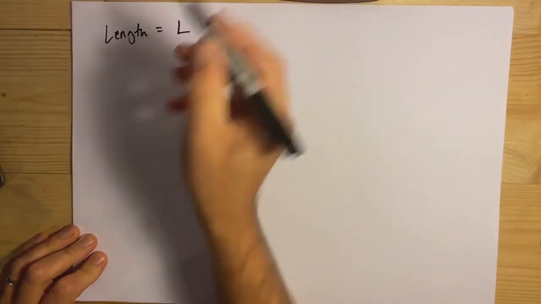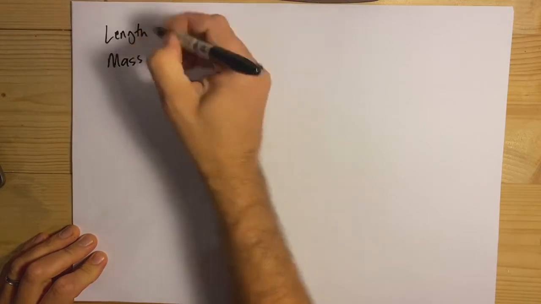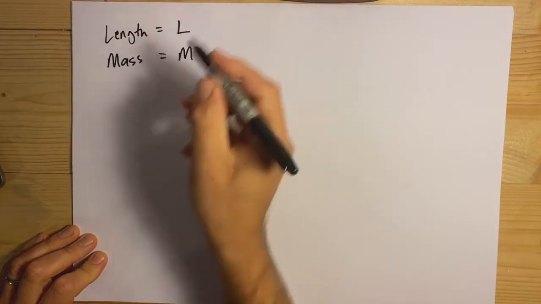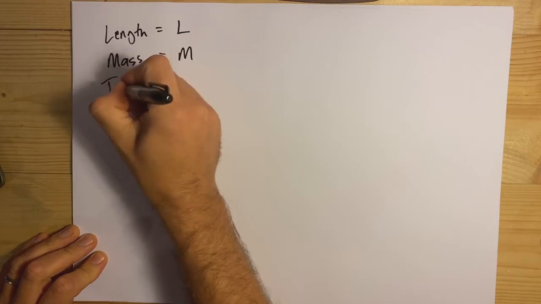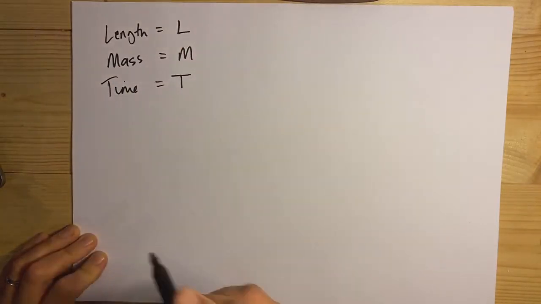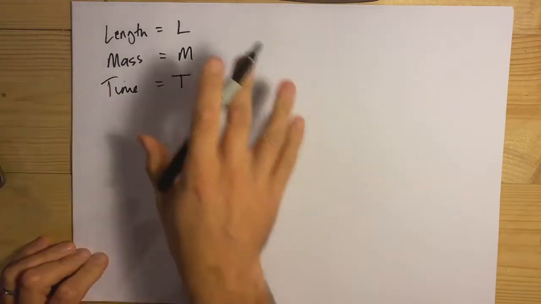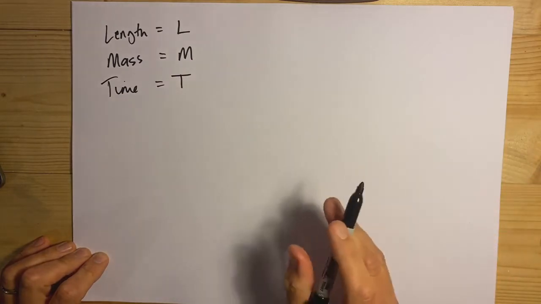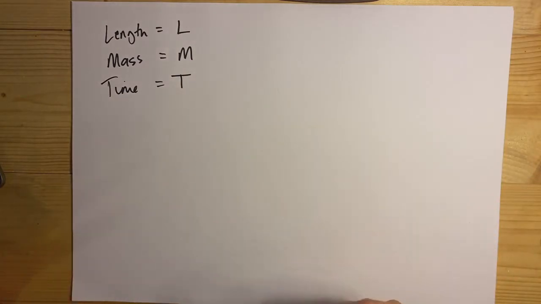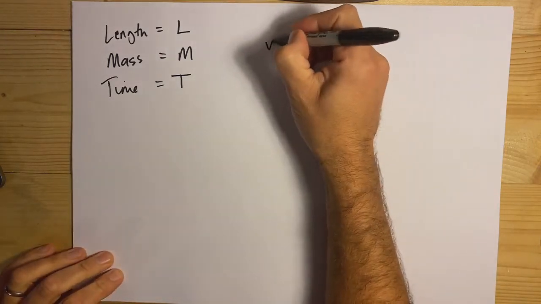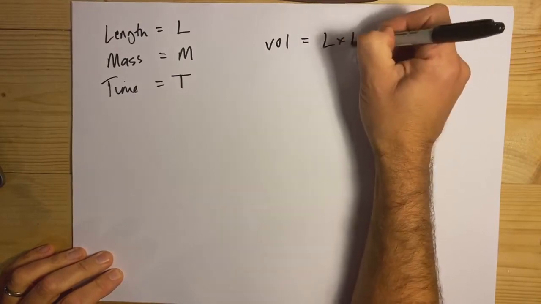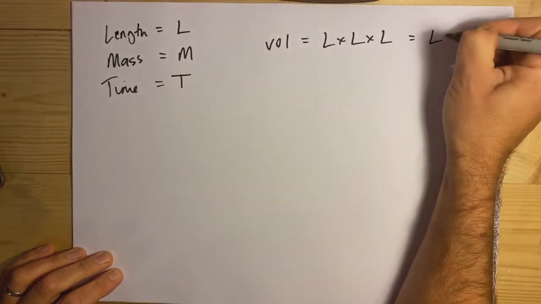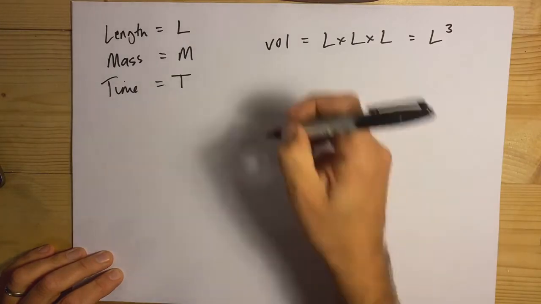And we give these dimensions standard symbols. So length we call L, dimension length, dimension mass, M, dimension time, T. There are other dimensions as well, but we'll just concentrate on these. So then we can use this information and think about the dimensionality of the volume of something, or the area of something, or speed. So let's think. So volume is a length times a length times a length. So volume has dimensions length cubed.